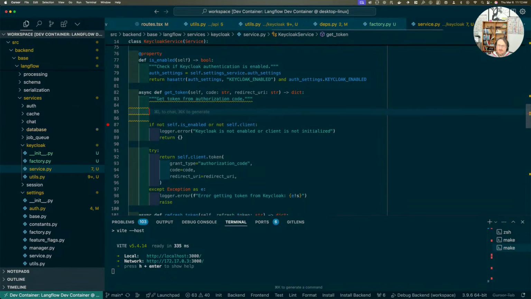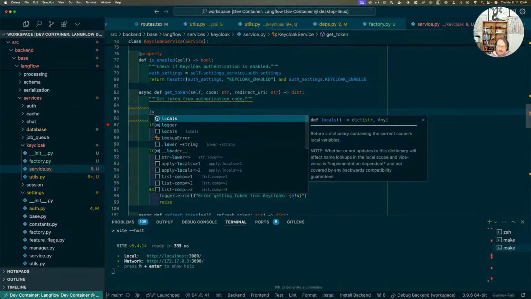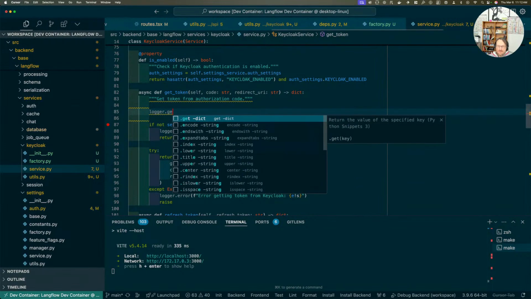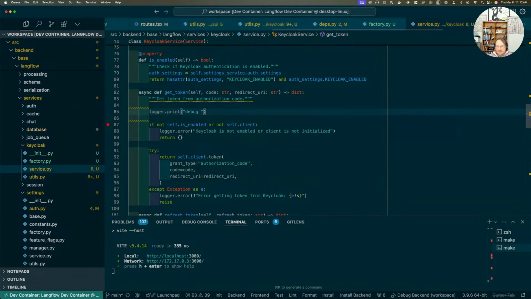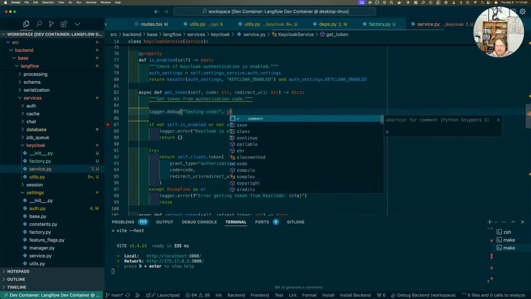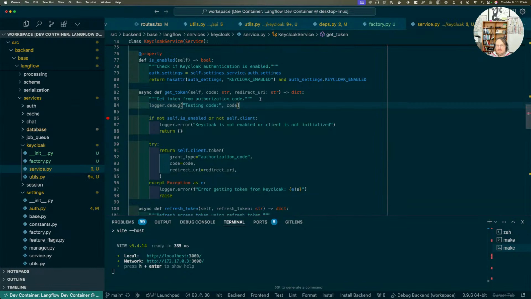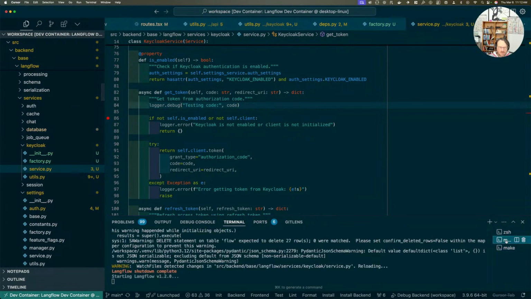I'm just going to log. That's not what I want, of course. So what happened here? I just want to see if the code is going to be there in the backend to output.